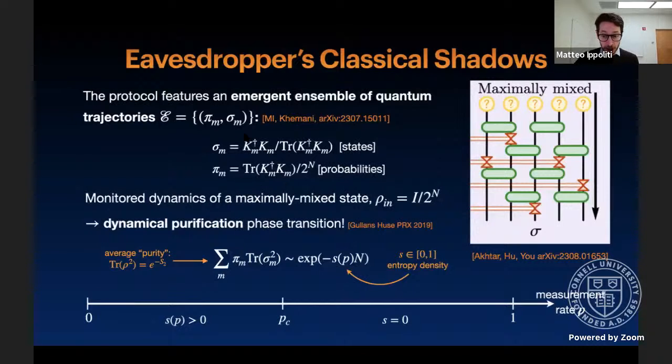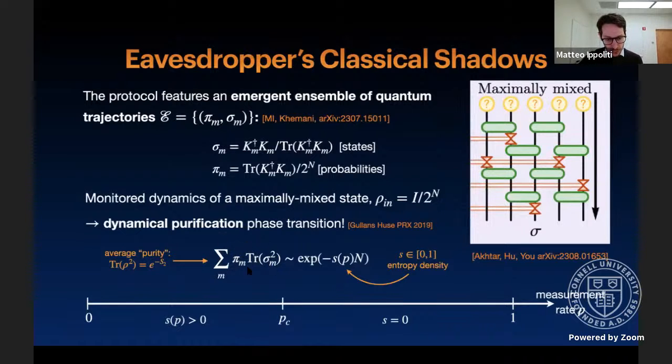So as it turns out, again non-obviously, from doing the math, the success or failure of this learning protocol is determined basically by properties of this measurement ensemble, and in particular, the average purity of this ensemble of mixed states. So defined here, it's this sum with a pi of m. This is just a weighted mean. It's a sum of the trajectories weighted by the probability. And then trace of sigma squared is the purity. So it's a quantity that tells you if the state is pure or not. It's 1 for a pure state, less than 1 for a mixed state.